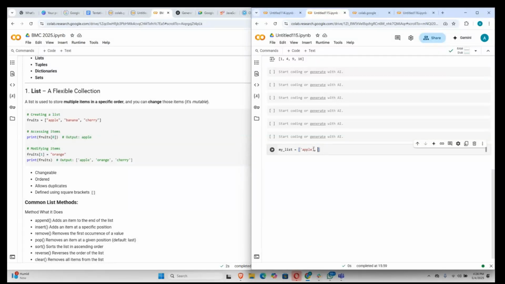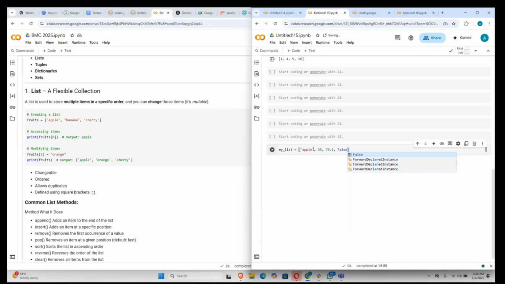Then I can have any other data type inside my list combined together. I can have 35, which is an integer. Then I can have 76.3, which is a float. What else? I can have false, which is a Boolean data type.